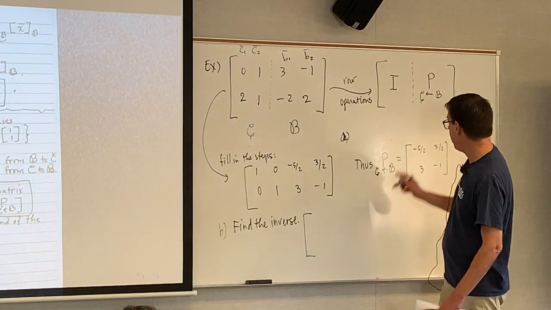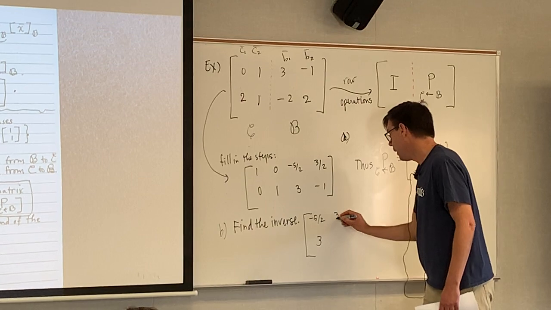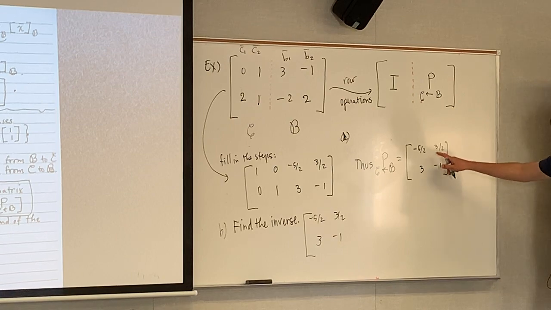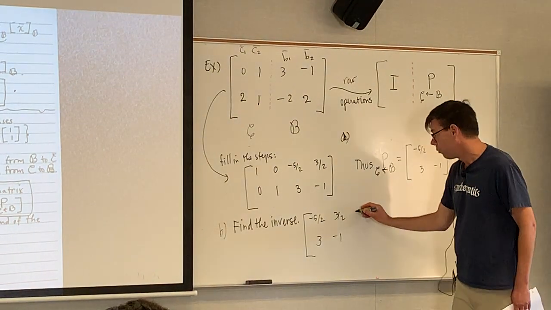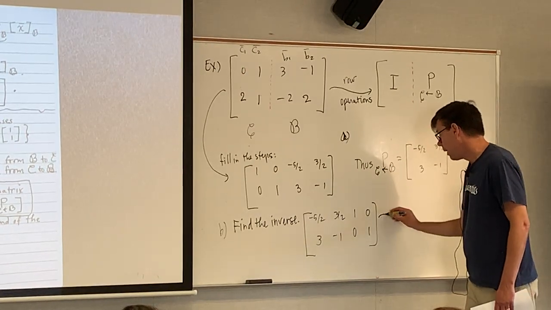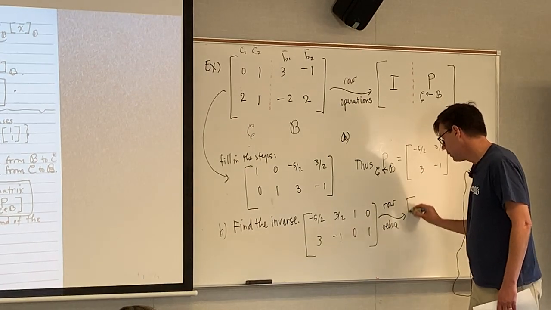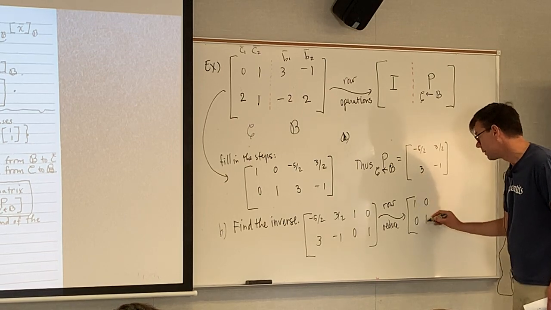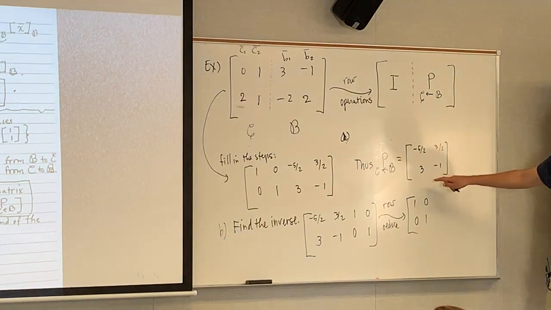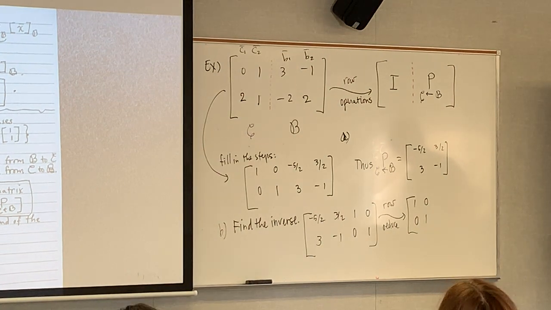So that's our answer to A. And to find B, we just need the inverse matrix. So I would take this negative 5 halves, 3, 3 halves, negative 1 as the first two columns of a matrix, with now the identity, 1, 0, 0, 1, here. And row reduce to get the identity matrix in the first two columns. Or really any process you know to find the inverse of this matrix can be applied. This is sort of our favorite process, I think, to find an inverse.